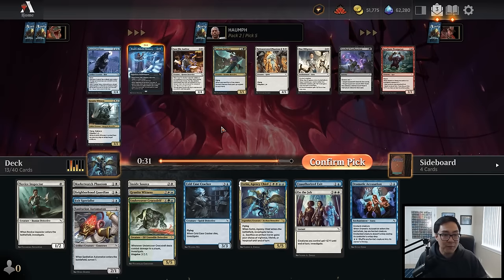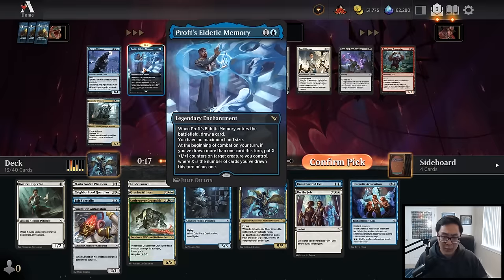Oh my gosh, and a 5th pick, Prof's Eidetic Memory. We did our best to cut off blue-white in pack 1, and we are being really paid off here in pack 2. Granite Witness would have been the pick had we not picked up the Prof's Eidetic Memory, but really, really happy with this card.